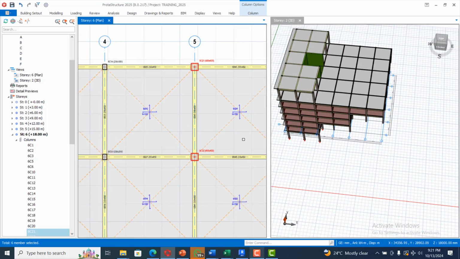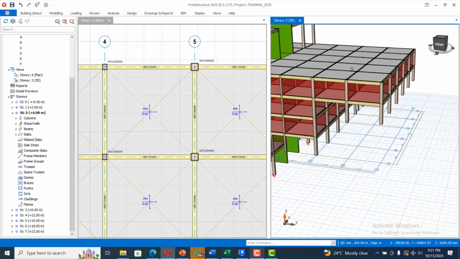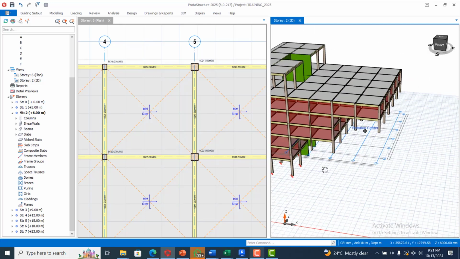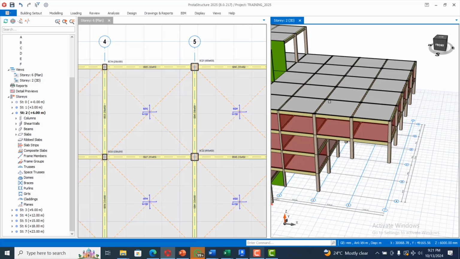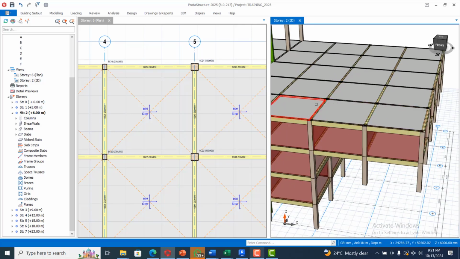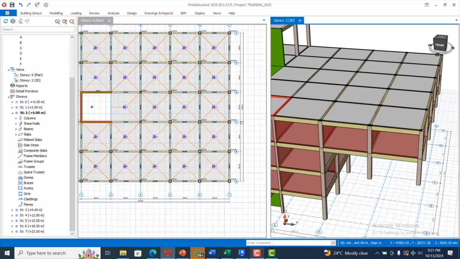Okay, so we're here now. Right, so let's have like a space truss here. We can have a space truss, but let's insert a column at the story 7.